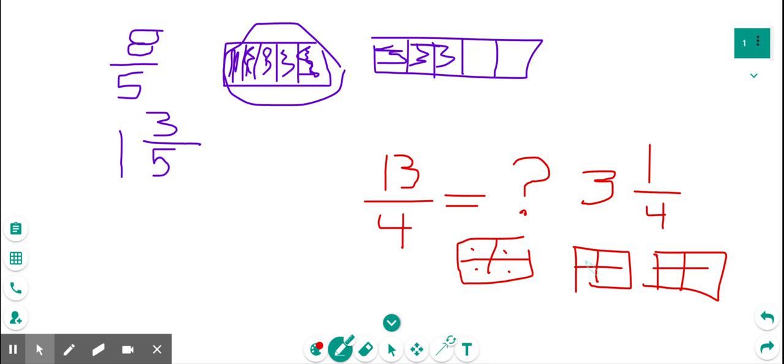So that's 1, 2, 3, 4, 5, 6, 7, 8, 9, 10, 11, 12. So I need one more fourth, 13. So it'd be 3 wholes right here and 1/4. Okay? So that's going from an improper fraction to a mixed number.